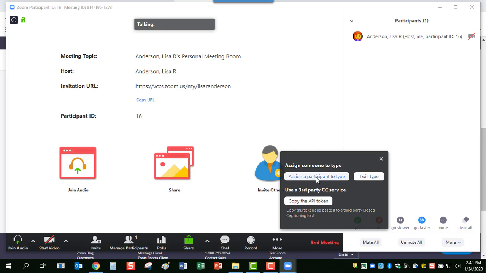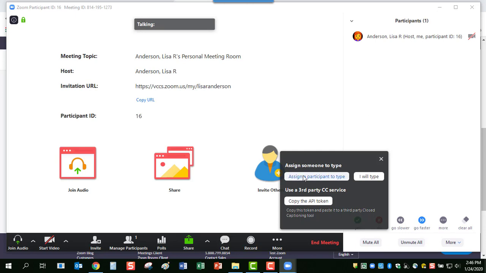Usually, the way you do this is you would have contacted interpreters at mbcc.edu in advance and given them the date, the time, the duration, and the URL for the meeting so that your closed captionist is in attendance. Your closed captionist will be here in the participants list. Sometimes they list their name as captionist. Sometimes they'll use their real name and they'll send you a chat saying, "Hey, this is Bob. I'm your closed captionist. Can you please give me captioning rights?"